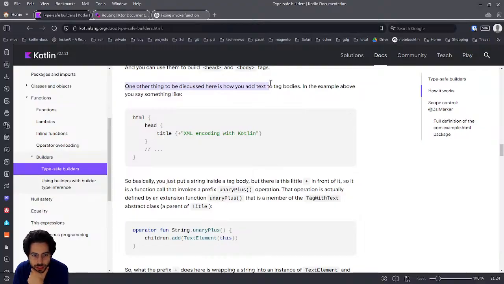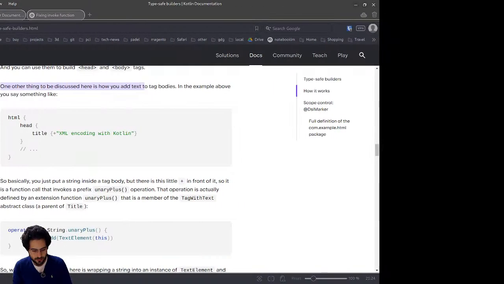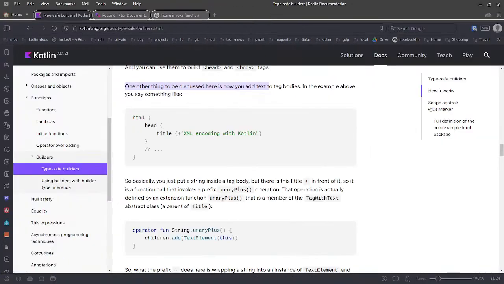One other thing to be discussed is how you add texts to tag bodies.